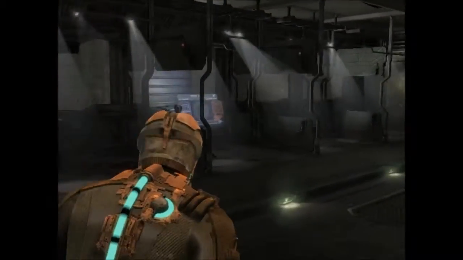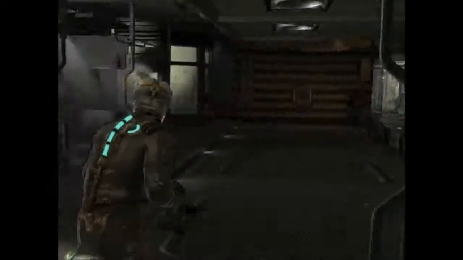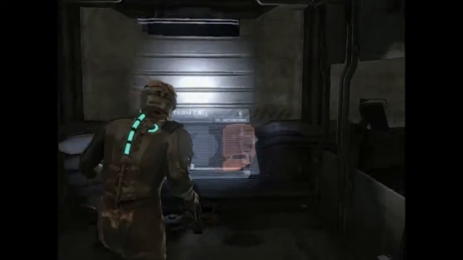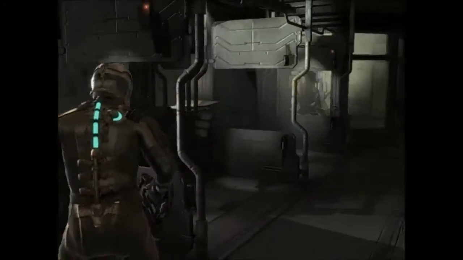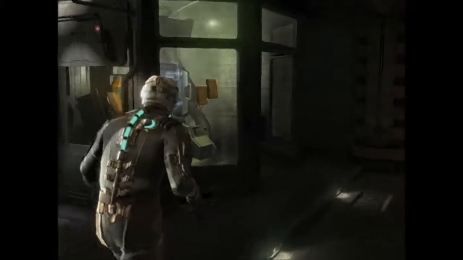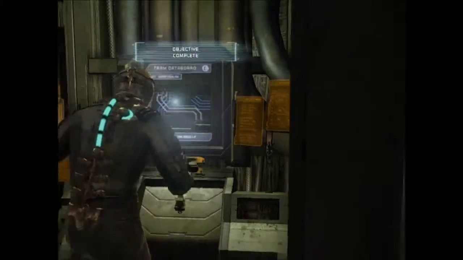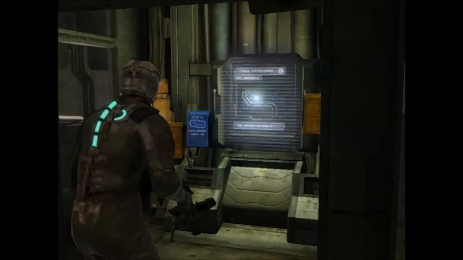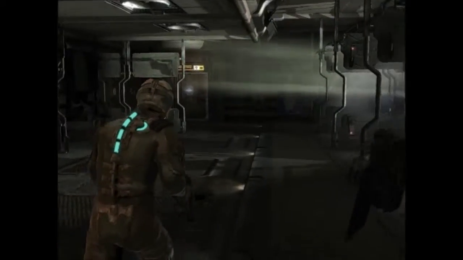Right, I'm back in the control room. So, where am I meant to put this thing? Oh, in here. So we're going here. Tram control computer now online. Now, I'm guessing I've got to come in here.